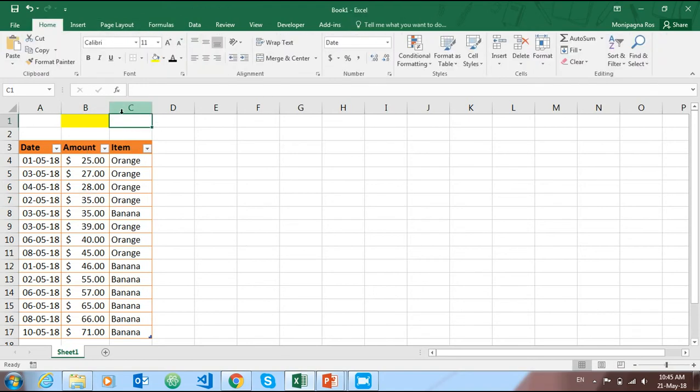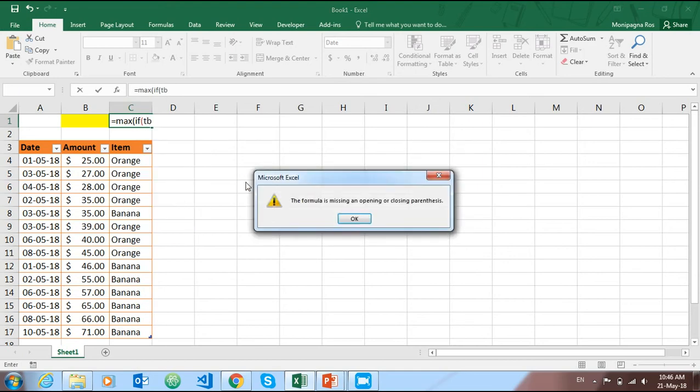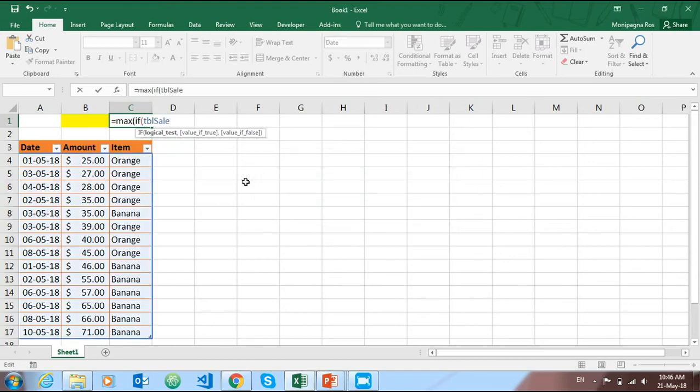So I do the formula next to this one. In range C1, do the formula MAXIF, TBL_sales item, equal to criteria, this criteria, then TBL_sales date.